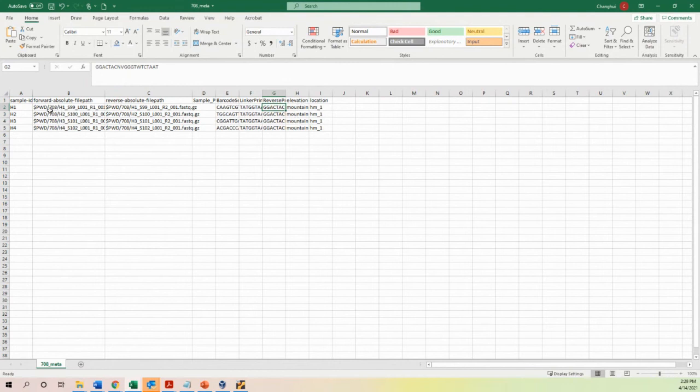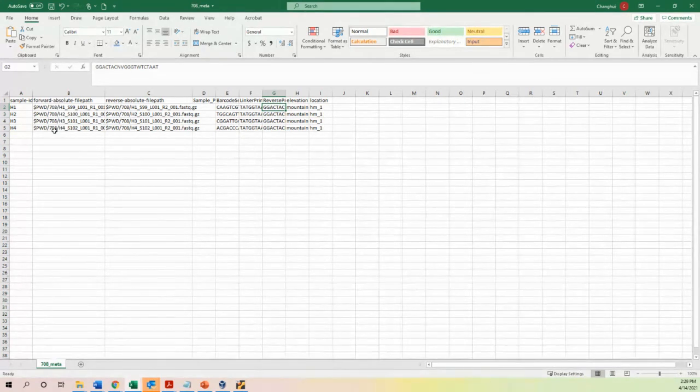And here, what you need to see is make sure this is a PWD /708, so that this will tell your program the location of the file is under the folder 708, which we just created.